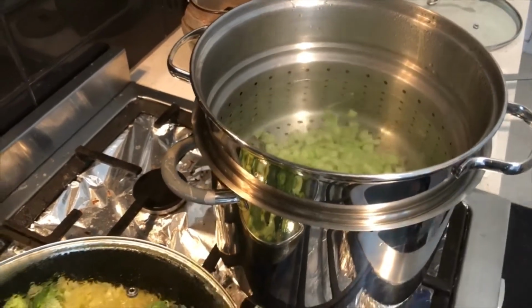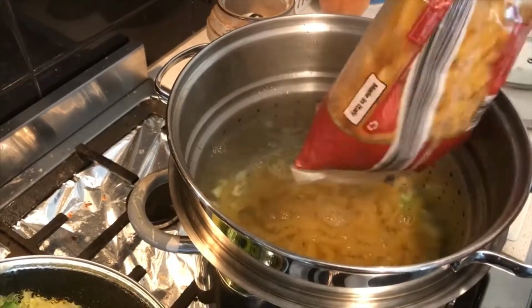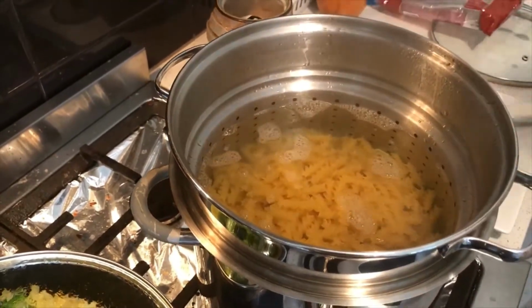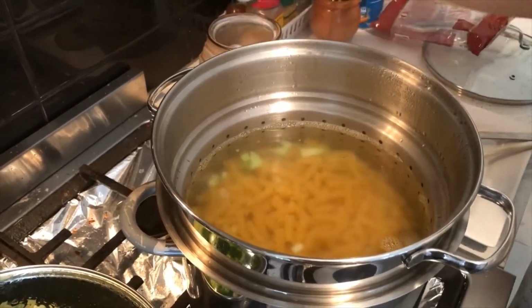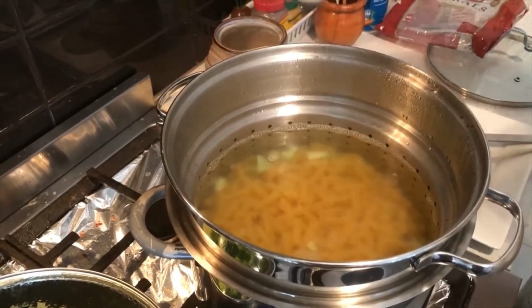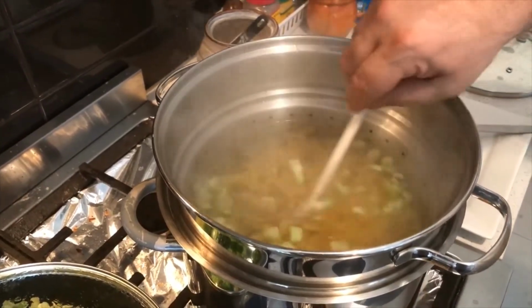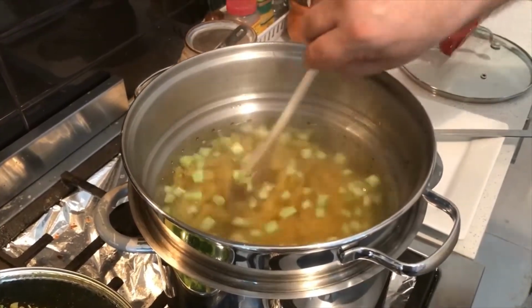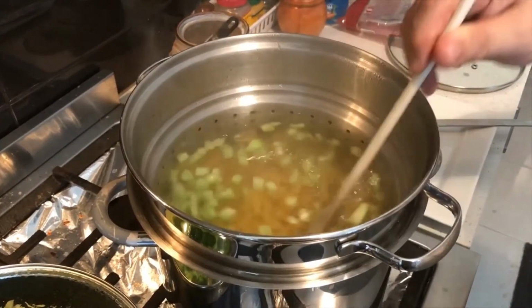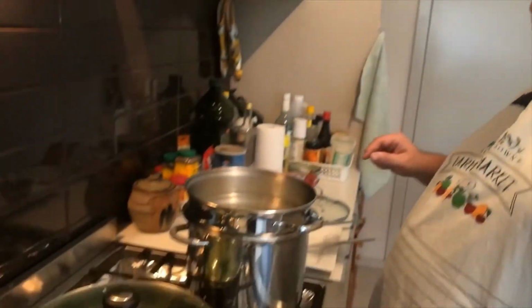Yeah, with a lovely pasta. Lovely. Quick stir. And good salt. Now we're waiting until the pasta is cooked, and we're going to put together the pasta with the broccoli. So now our pasta is almost ready, and even our broccoli.